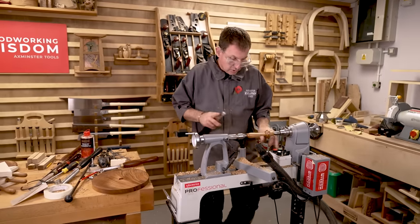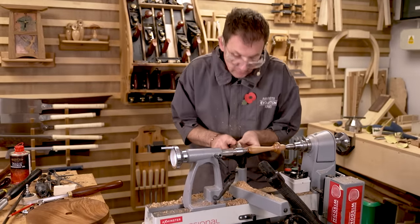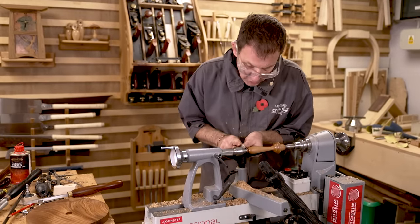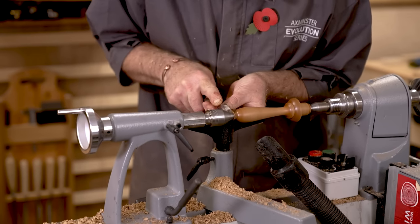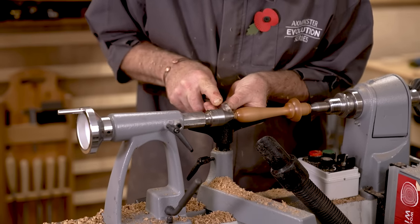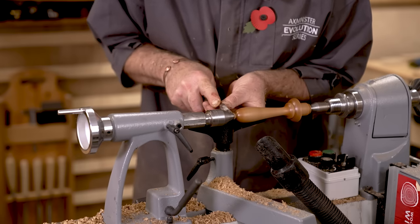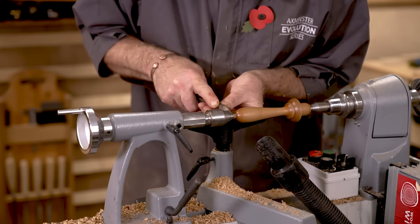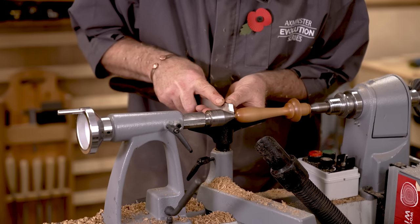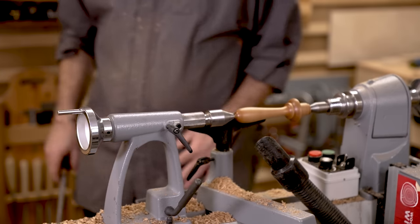Just to make the last little bit easier as we go on. Just going to refine this little bit. So we've got the tip of the skew upright, a little bit of angle working, if you like, away from that ring centre, coming over to the bottom of our handle. And the whole time we're trying to continue that curve, reduce it down. We've got to go careful because we've got a bit of tension off the centres.